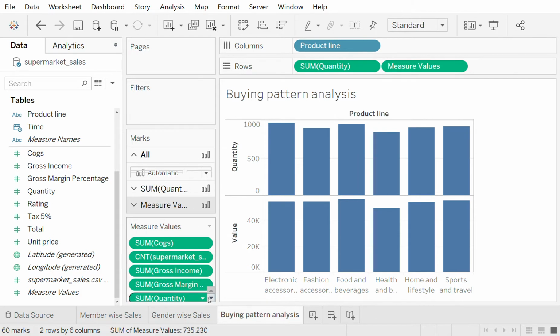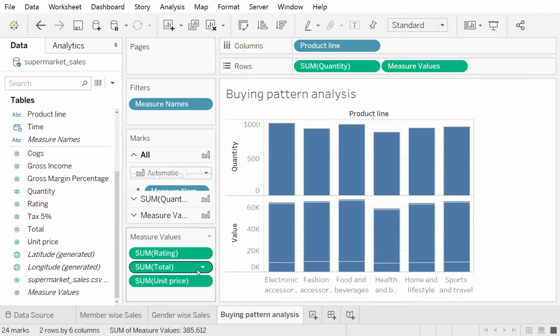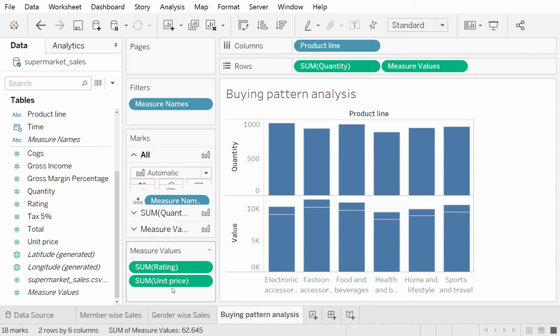Here we observe that there are many measuring values, but I would like to use only unit price and rating, and I will remove the rest. I remove this, this, this, this, I want rating, I remove this, and this. So I would keep only rating and unit price.